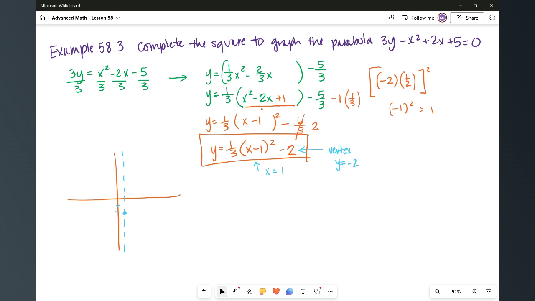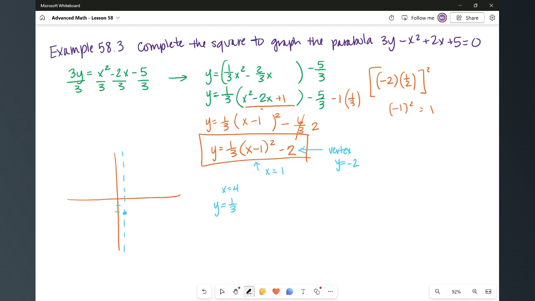Now I need to find 2 points. I need to find 1 point to the right of the x-axis of symmetry and 1 to the left. This is not tricky, but maybe something you need to think of. I'm looking for a multiple of 3 to be inside my parentheses so that it will easily cancel out with that happy fraction I have. So I'm going to do x equals 4 to start with.